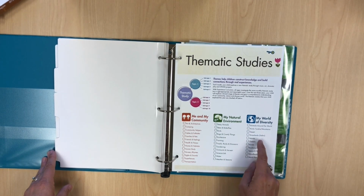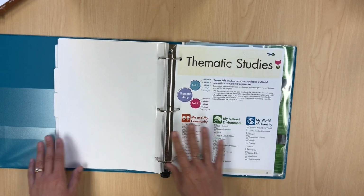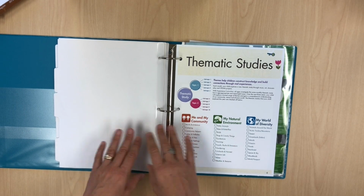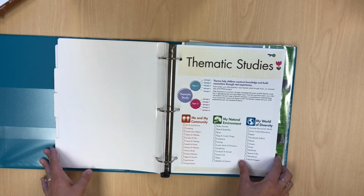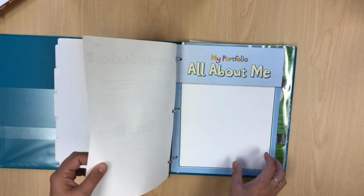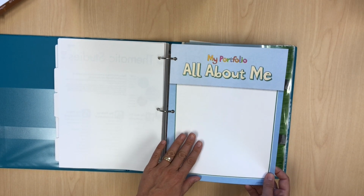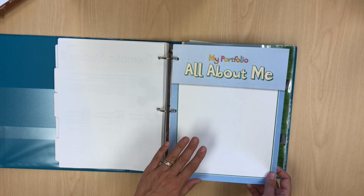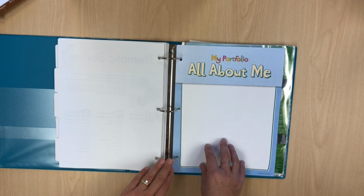And again, if you use this same book or even pull out this sheet, if you use this for the year or even up to 3 years, then you'll be able to mark it all off. Each time in Experience Preschool that you have a new thematic study, you will receive a portfolio sheet like this for each child, already printed and available in the Lesson 20 bag of materials.